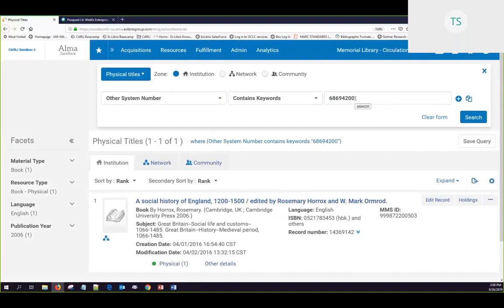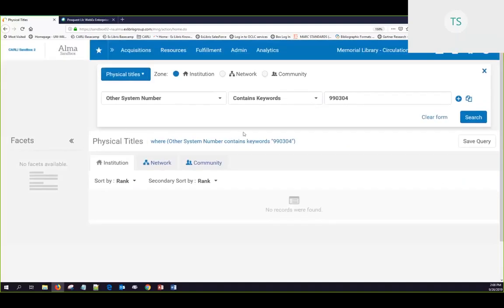In some institutions, you'll also be able to search for the Voyager record ID in this approach, because if records have migrated and they are not linked to the network zone record, they will still have their original Voyager bib ID in the 035. Or a record number that might exist.